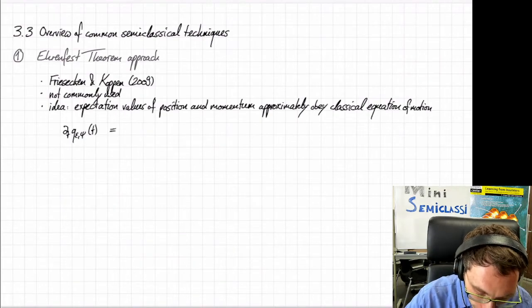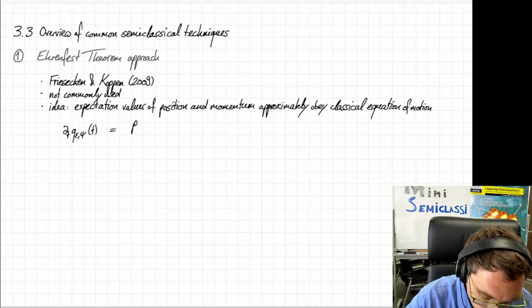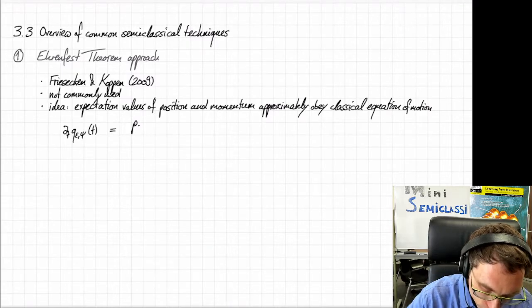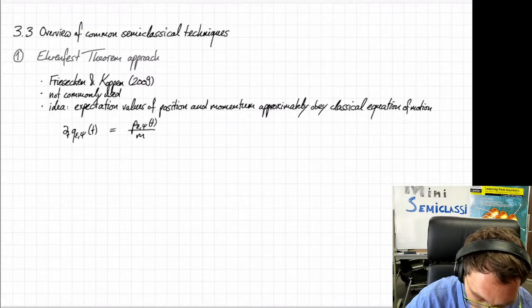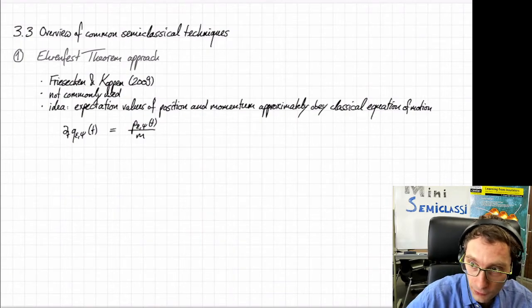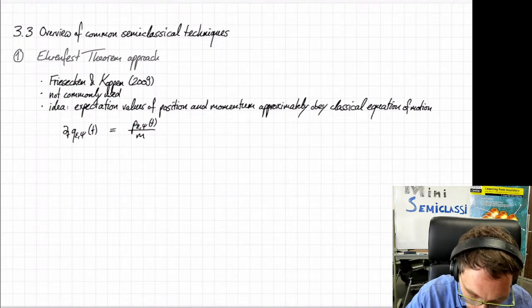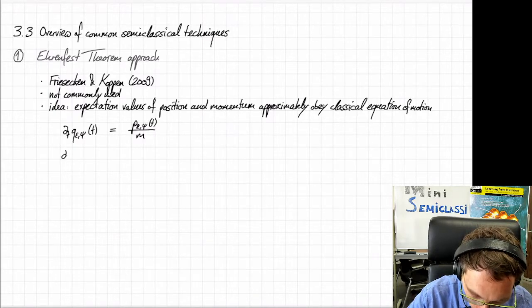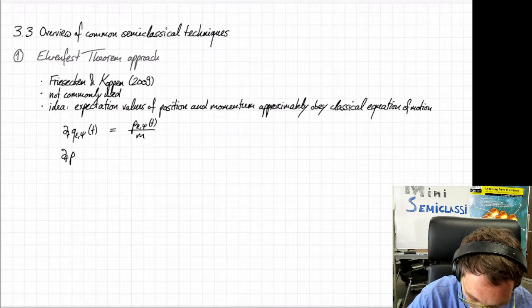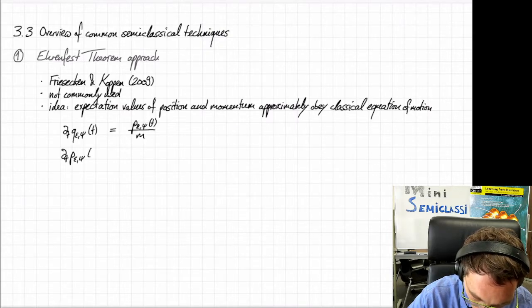So the time derivative of the expectation value of the time-evolved position operator is just, if I introduce the mass back and the factor 1/2, just the momentum divided by the mass of the particle. So this is perfectly fine, but the problem arises if I look at the equation for the momentum.